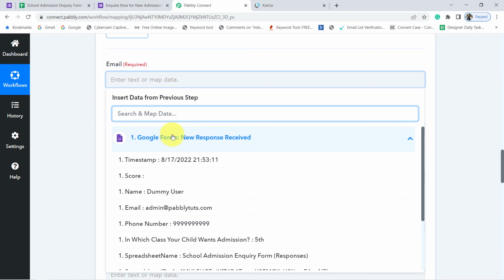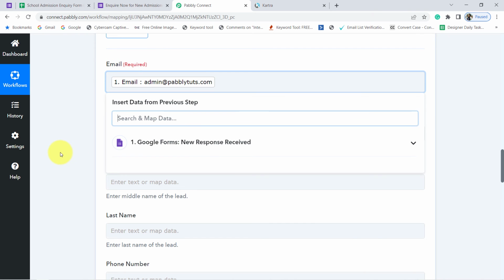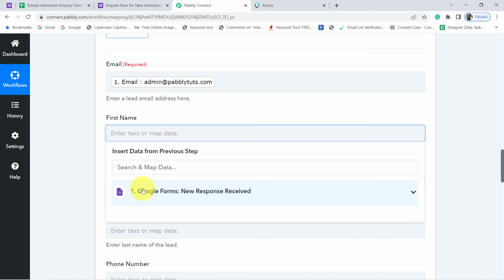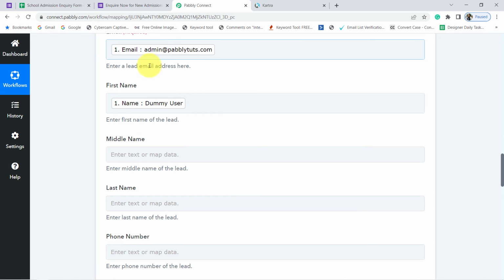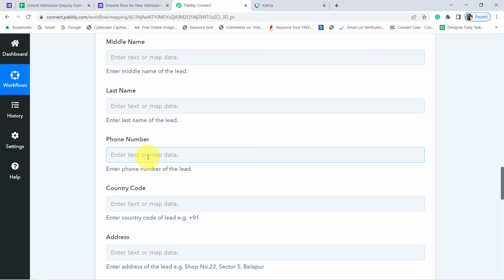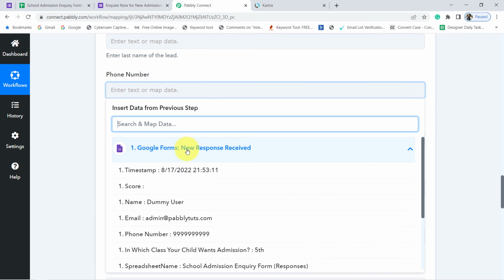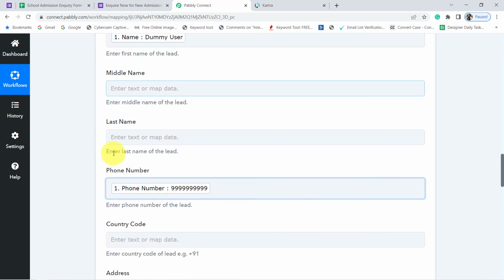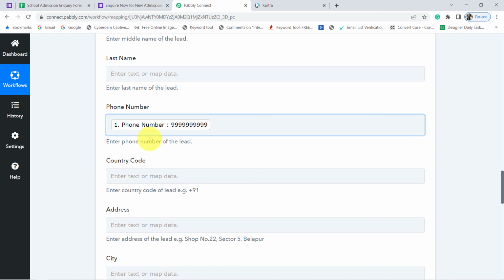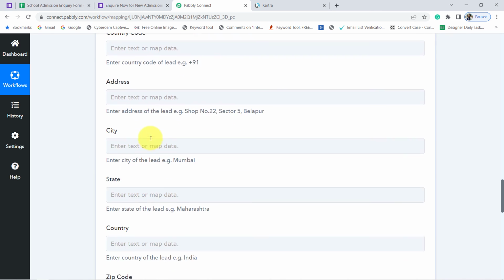How? You can see the above data has started being visible here in the drop down. Asking for email, simply map the email. Asking for first name, going to map the name. Whatever values I map here will be changed automatically. Yes, if there is a new lead, this data, the number, the name, the email will be replaced automatically with that new lead.